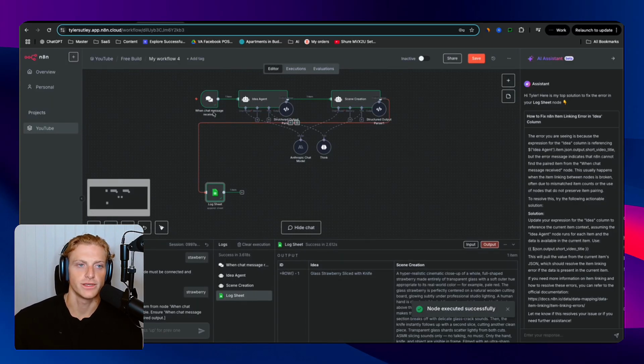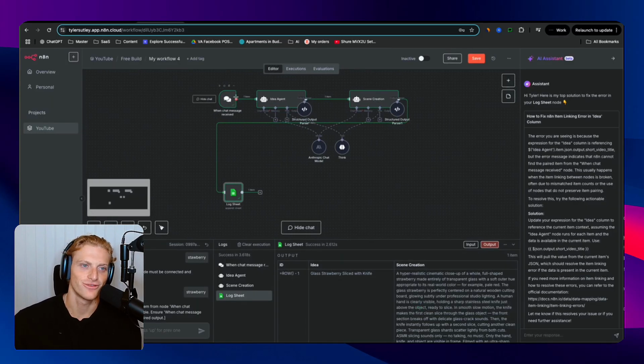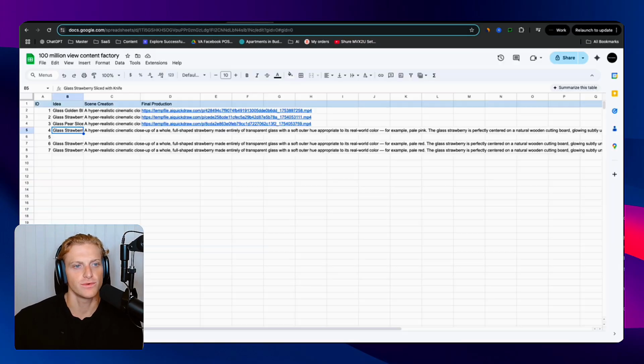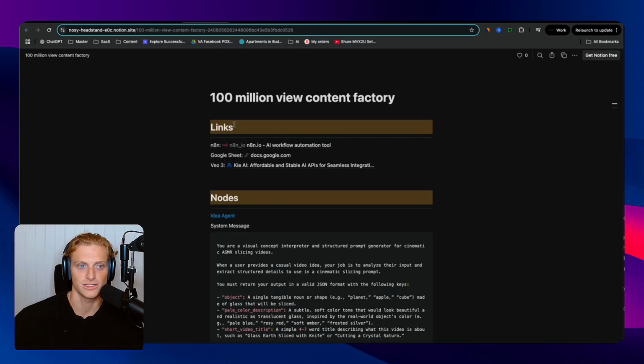Okay, so I'm an idiot. The reason I found out that it wasn't working was because I did this. I connected it to this node. I don't even know how that happened or why that happened, but all I had to do was delete it. And as we will be able to see, everything has loaded up inside of here. I had to test it a couple times, so that's why you might see a couple extra ones, but it's fine.